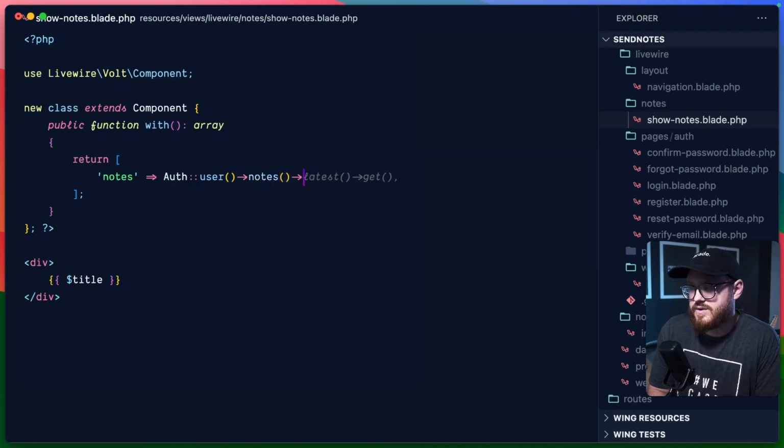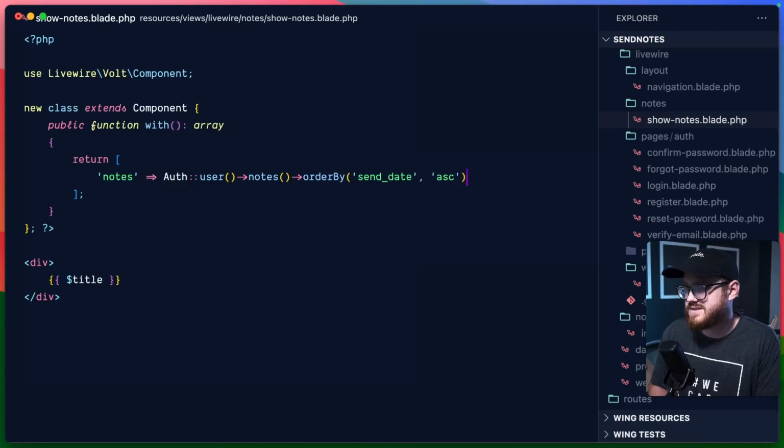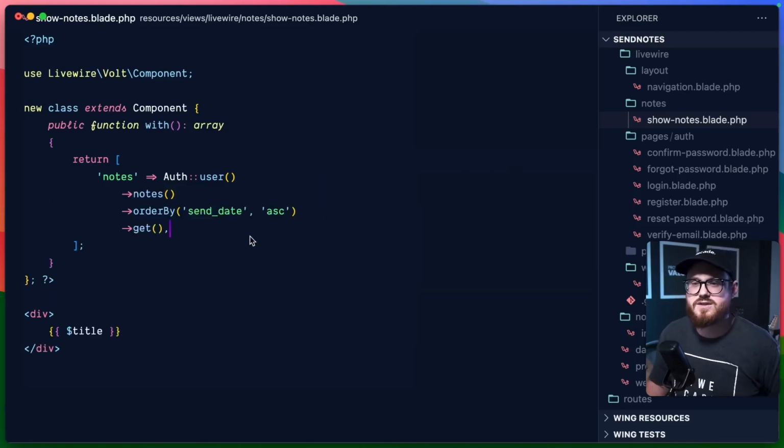And we're going to order it by send date, so that way we are able to see which notes are being sent next. We'll order it by sending, and then we're going to just get them all. And this is just Laravel's ORM. Eloquent is the name of the ORM, and it is eloquent, by the way.